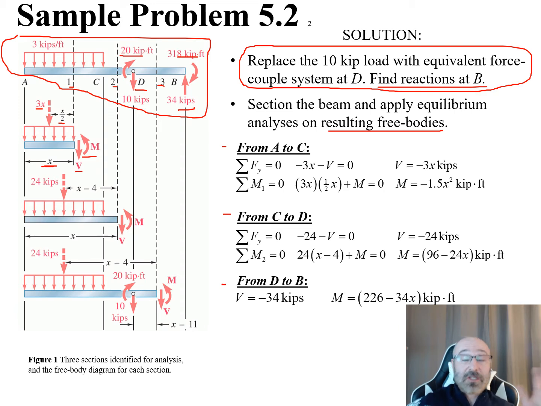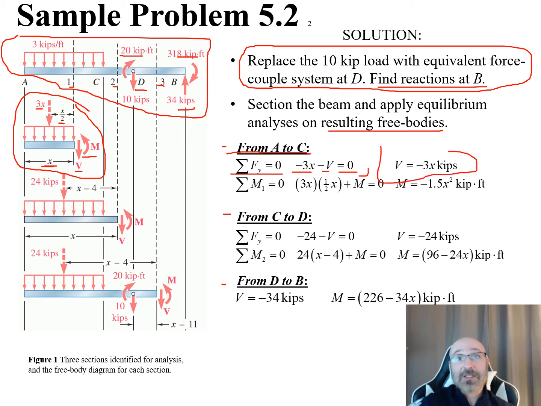So with this one, let's take that free body diagram, now that we've drawn that out for any x distance in between A and C. Let's do our equilibrium equations from A to C. So what are my forces acting in my y direction? Summation of force in the y direction is 0. Well, we're going to have this negative 3x going down for my distributed load. And I'm also going to have my negative V is equal to 0. So I can solve that, put my V on the other side, and V is equal to negative 3x kips. So regardless of what my x is, I can put an x value between A and C, and this is what my V is going to be at that area.